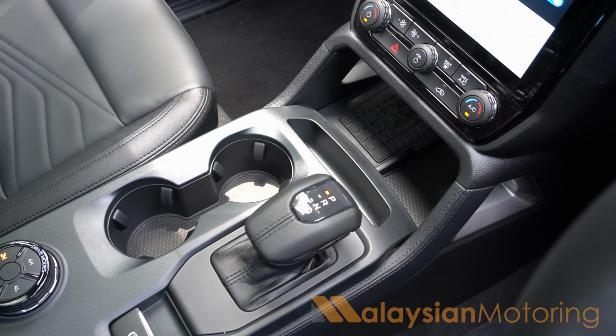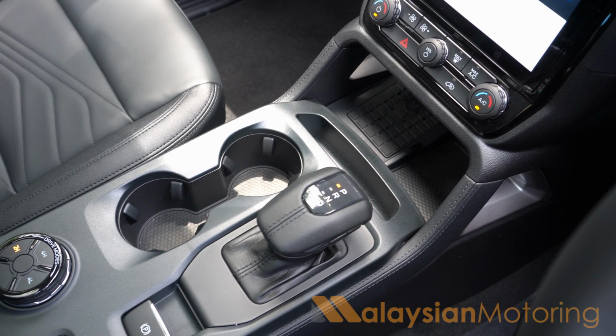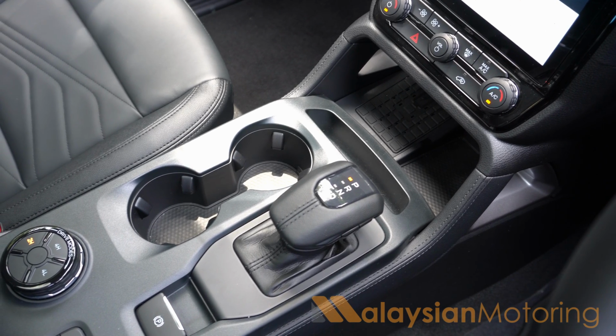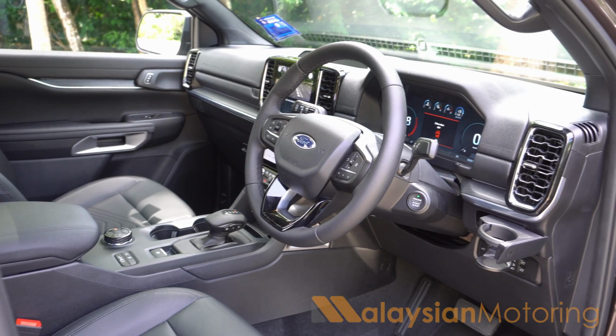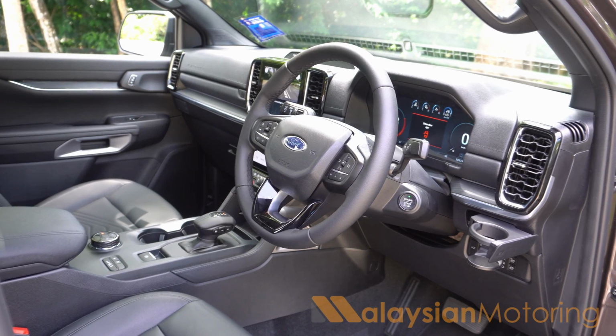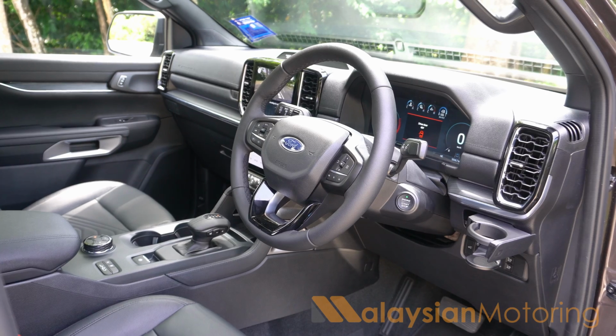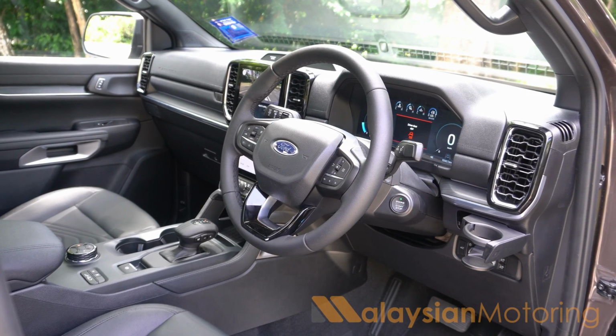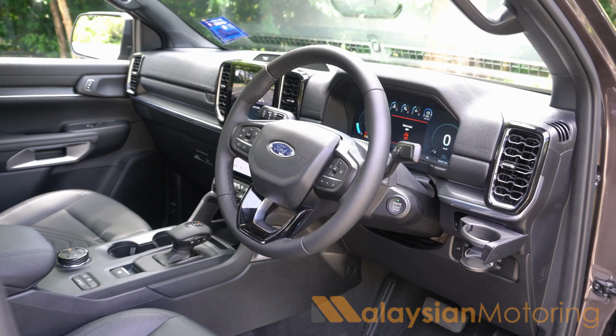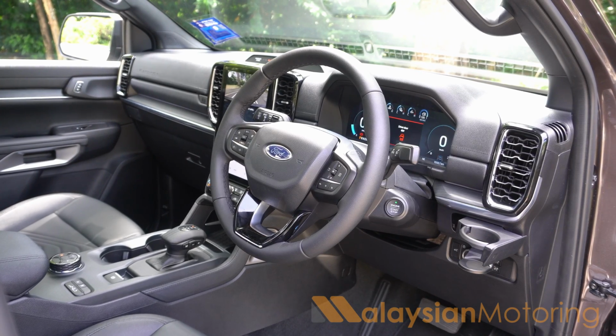And to some extent, that is what this car has proven to be, because driving in town, this gearbox has, like I mentioned earlier, always picked the right ratio, always kept me in the torque band, and overall, it's been relatively painless. One of the other aspects that's made this particularly painless is the fact that the steering system in this truck, because ultimately it is a truck, is one of the most familiar and friendly systems I've encountered in a vehicle of this sort.